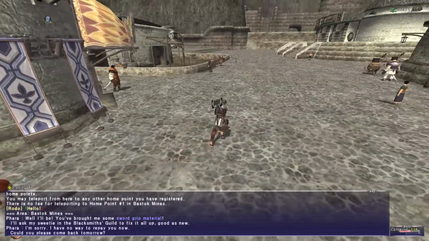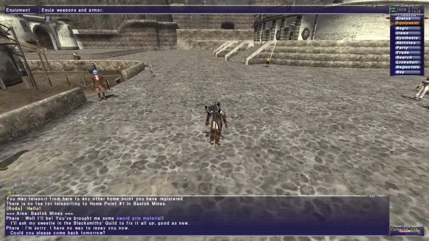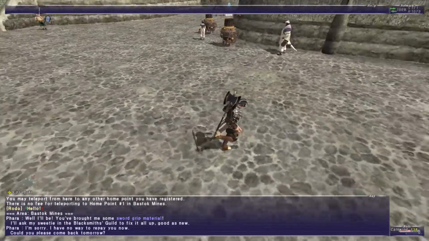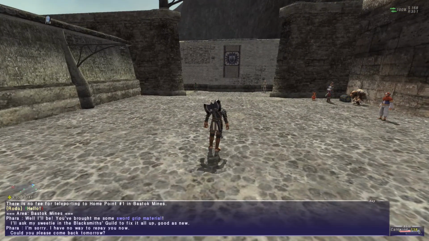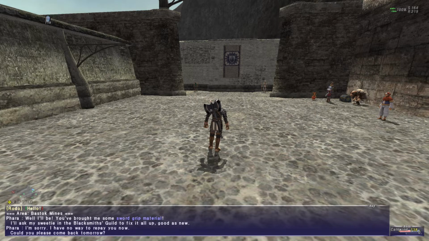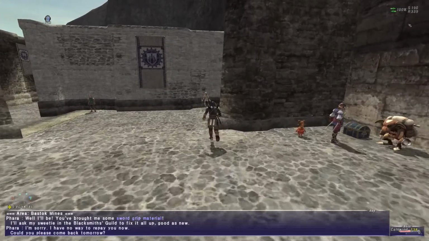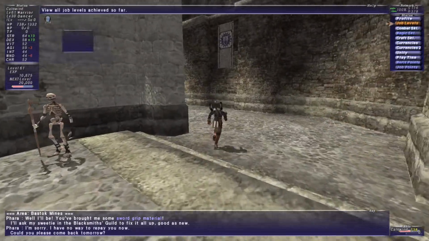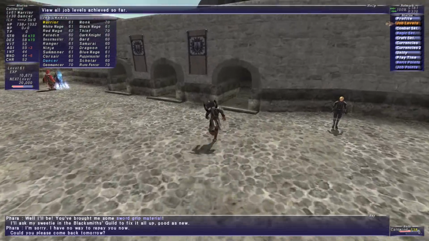Okay, so she says, please come back tomorrow. It's Earth Day. Jesus. Okay, so basically what we want to do now, we want to switch jobs and go do another artifact quest. So let's see. Sure, we'll do Monk next, because why not? Monk's an even higher level because of camping Ose for the Assault Chicken. So that'll be easy peasy lemon squeezy.